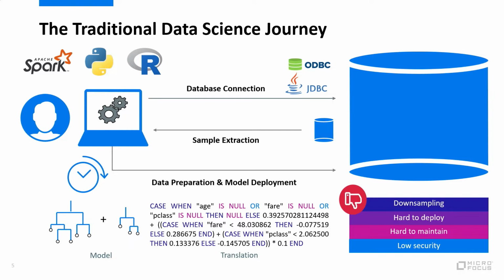The last step is also to deploy your work, because you can work well on building, for example, a model using in-memory technology, but then you need to automate the scoring. You need to bring it into the environment where the data are located. And it can be very hard. For example, here in the slide, we are trying to deploy a random forest classifier directly in a SQL database. It can be very hard because you have to find all the conditional statements needed in order to do it.